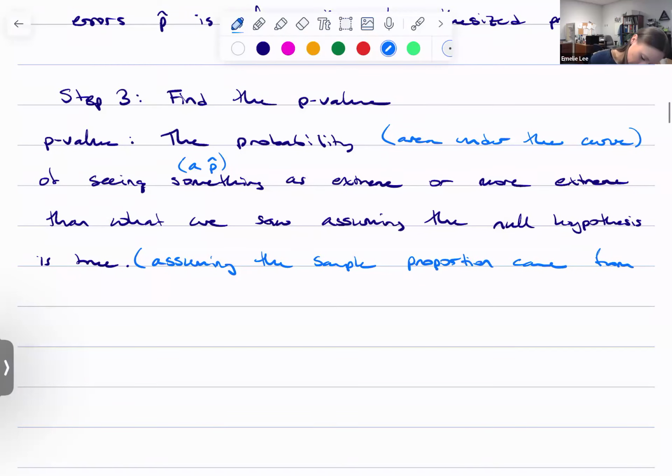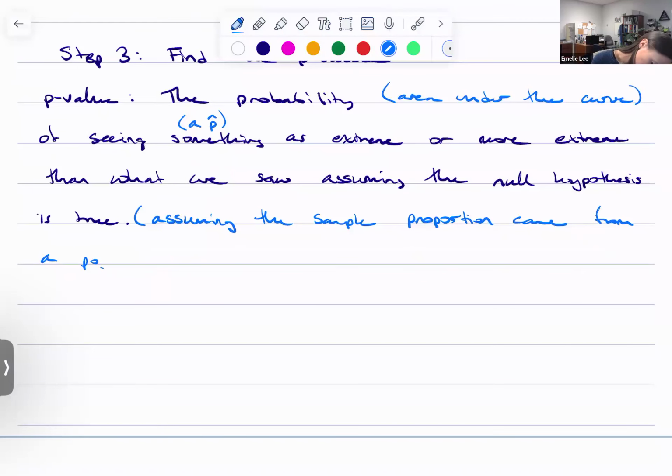Since the null hypothesis is that P is equal to P naught, we have to assume that that's true until we have proof otherwise.